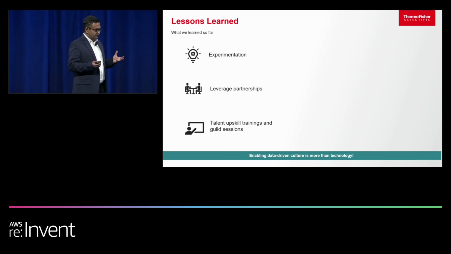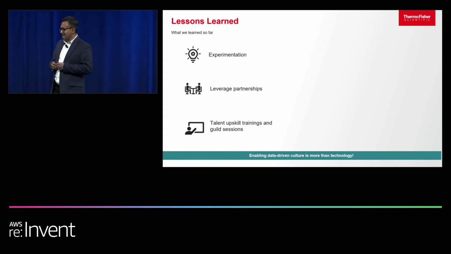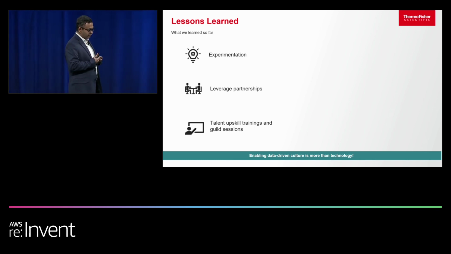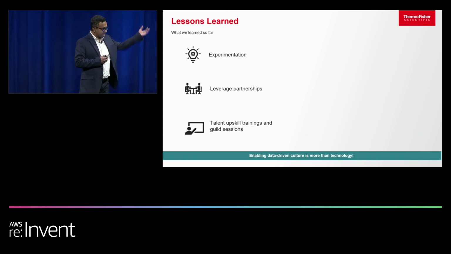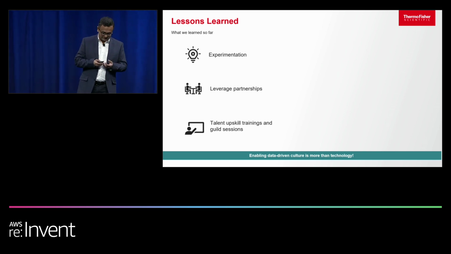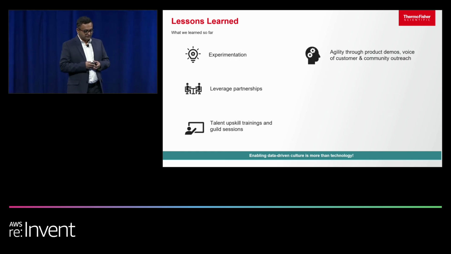Talent upskilling, right? I'm sure most of you are aware of it. Finding a data engineer is like finding a needle in a haystack nowadays. It's not like data science anymore. So a lot of the effort was how do we train our teams? How do we have them passionate about learning the new tool sets? How do we make them a little bit more interested in experimenting with this technology? So a lot of the focus has been around talent upskilling and training rather than trying to find talent from outside. You obviously have to go find that, but it could be expensive many times.